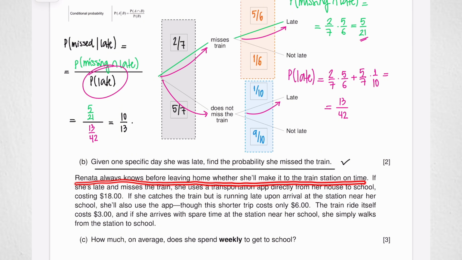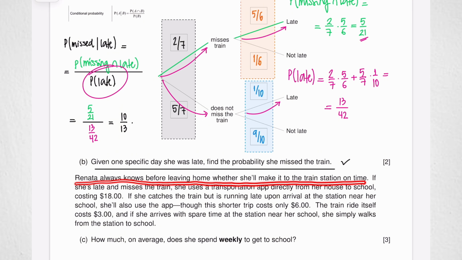Now let's break this down into three possibilities. She's getting dressed and then she looks at the clock and she's going to be late for sure. Therefore, in that case, which involves the probability 2 over 7 to occur, this possibility here will cost her $18. However, there are other two possibilities. Number one, she did catch the train, but maybe the train was too slow and she needs to use an app, which will cost her.